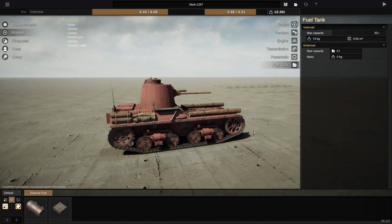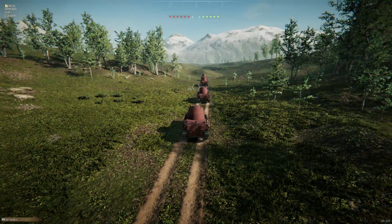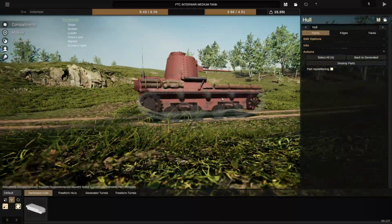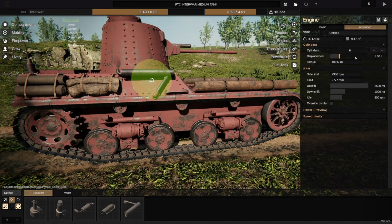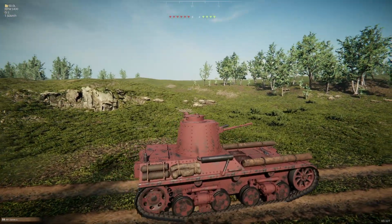Let me know in the comments down below what you guys think of it, and we're going to take it into a battle. All right, so here we are, guys. We are in the interwar map, and we can barely move. That is because I haven't changed the engine on this thing at all. We have a bunch of room to change the engine, so we're going to make this 2.5, and we're going to increase this to 8. So we now weigh 16.4 tons, but we should be able to move quite nicely.